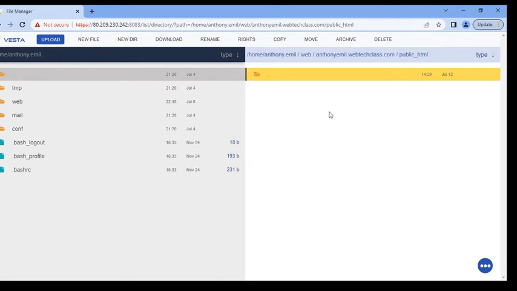So the next thing I do is to come to upload over here at the top. And it opens a browser loader for me, where I can actually load my web project files to the hosting. Okay, so now I'm going to select my website files. So mine is on the desktop.